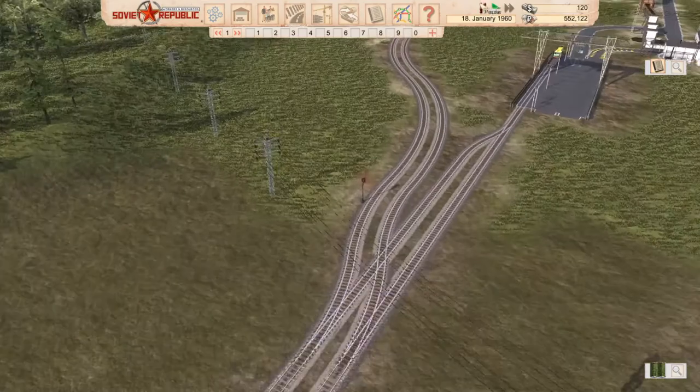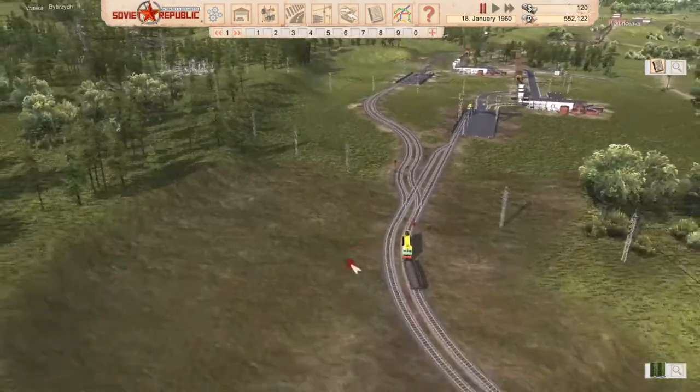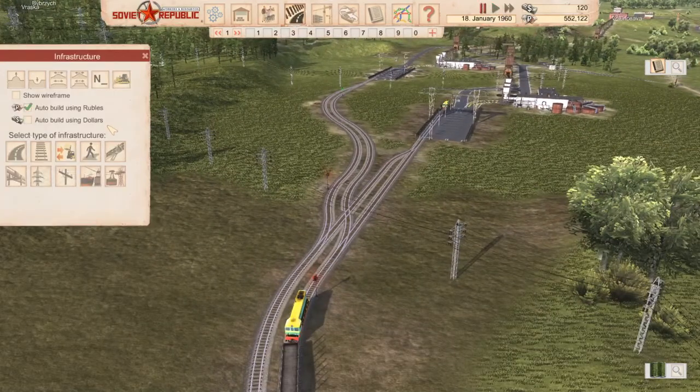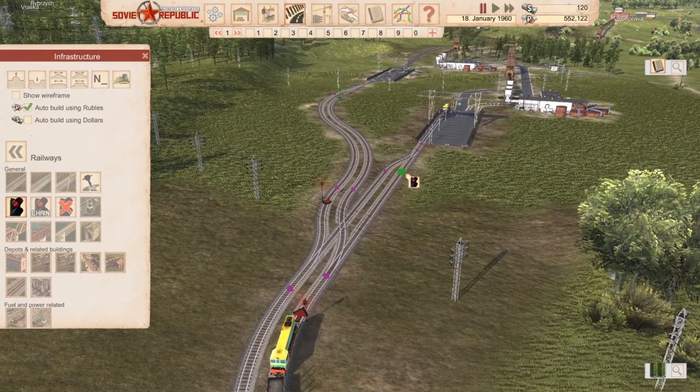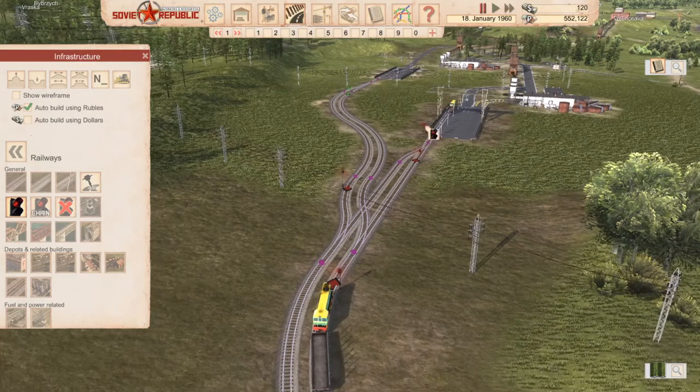So the problem here is if I put a semaphore here, then essentially if I had more than one train, and even though these are really small trains and this isn't a good example, imagine this train was long. It means that when it was stopped at this semaphore, it would block this junction. So I don't want any trains to really stop at this semaphore.